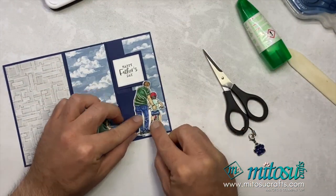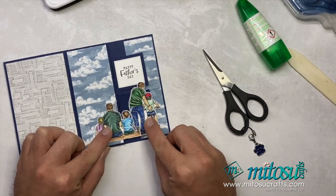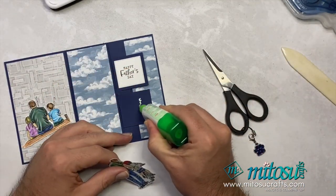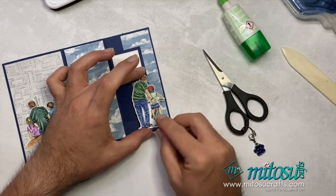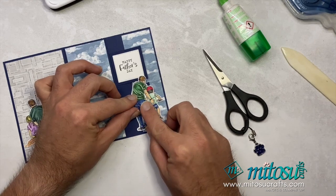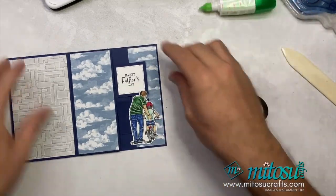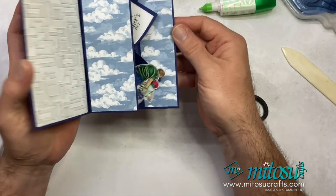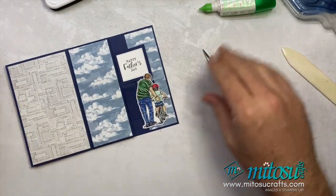And this one is going to get stuck on this panel right here. So we'll just pop some glue on that side. Again, have a little think about what you're sticking down and what's going to be exposed. And we're going to just stick that down like that. Whilst it's still wet, I'm just going to close this up to make sure that it does go into the inside of the card and doesn't interfere with anything. So that's fine, I'm happy with that. I'll leave that now in position to dry up completely.